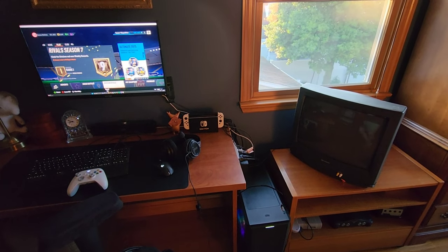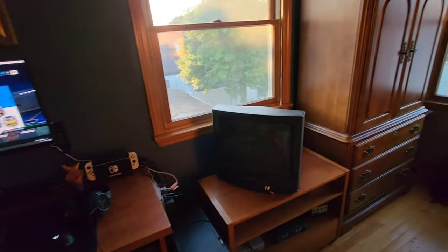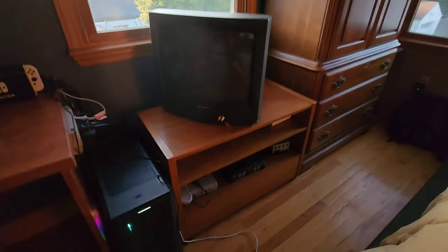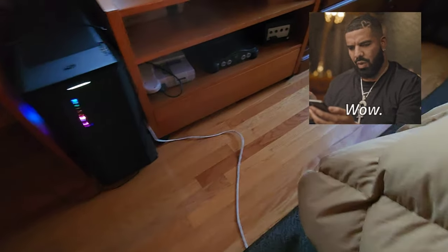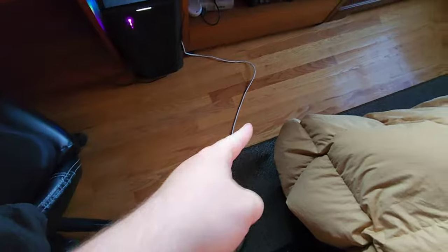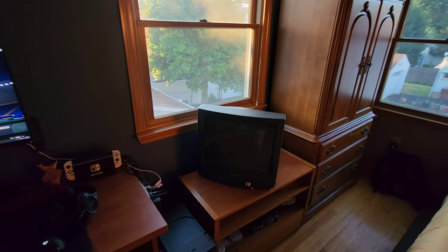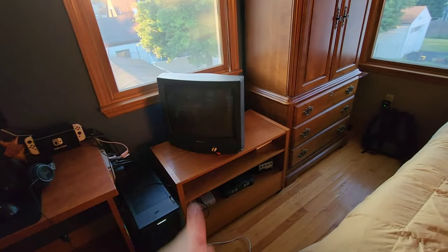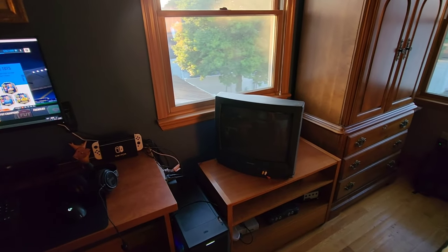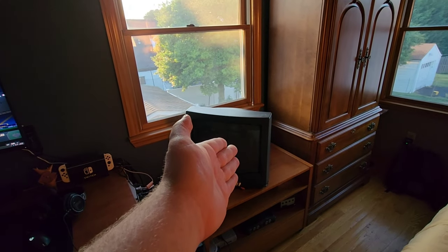She doesn't use it all the time, so I was using it. But then I thought, I have this CRT here for playing all my old consoles. Don't mind the ethernet cord running through the house — I'm going to reroute it through the ceiling. I had this CRT sitting here for the retro setup, and it was getting kind of crowded with the monitor there.